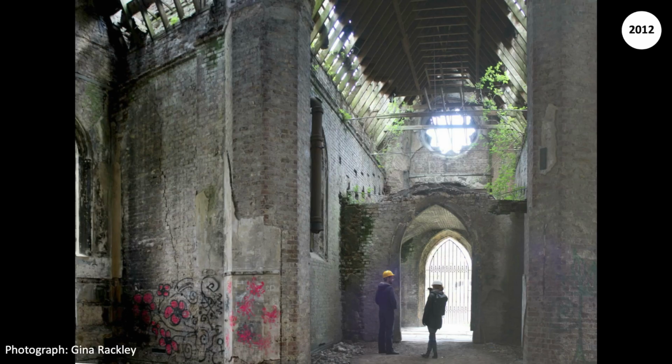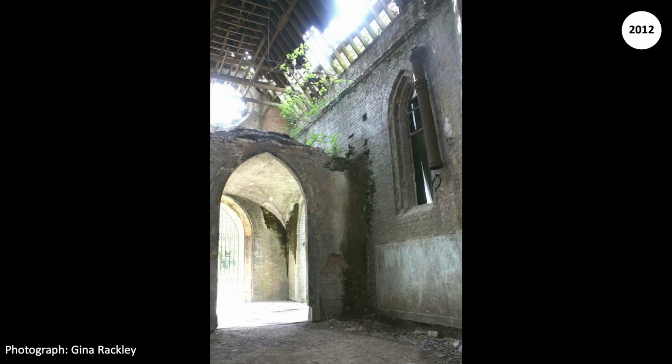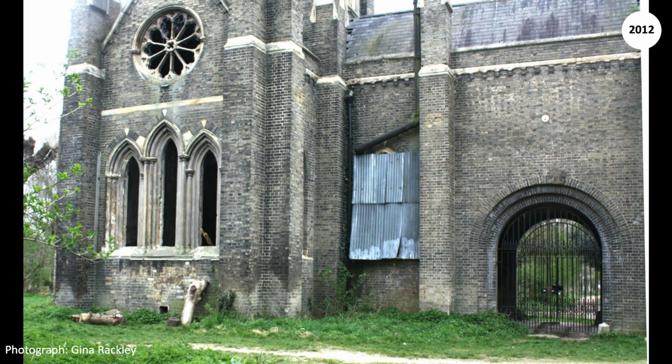And then Gina Rackley, who some of you will know, who's written extensively about the ecology, the fungi. She has got a set of pictures which she sent me for this talk. And this is probably the standout one. You can see the chapel propped up, the roof completely, I think, burnt out, vegetation growing. If you've been to any of our events and sat in the mezzanine, that's the mezzanine. So that is how it was. And a few more from Gina. Really shows the state of disrepair. One from the outside.